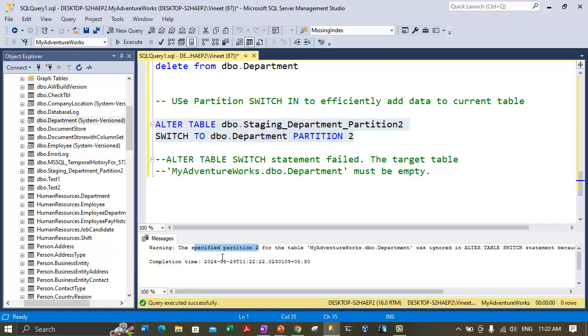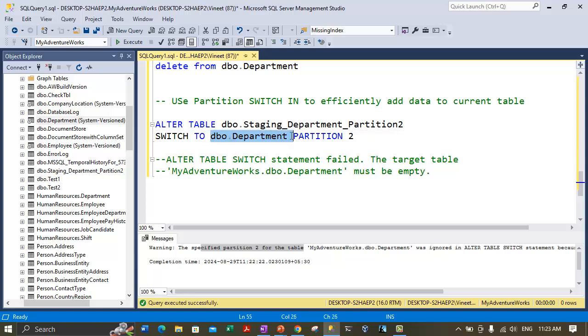In order for this to work, your dbo.department table should be partitioned. This is basically for partitioned tables. Since the department table is not partitioned, this statement was ignored altogether.